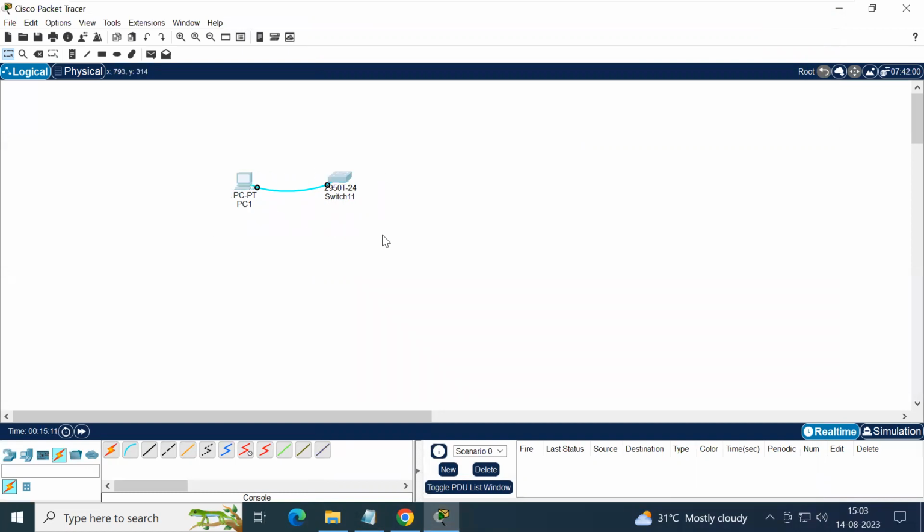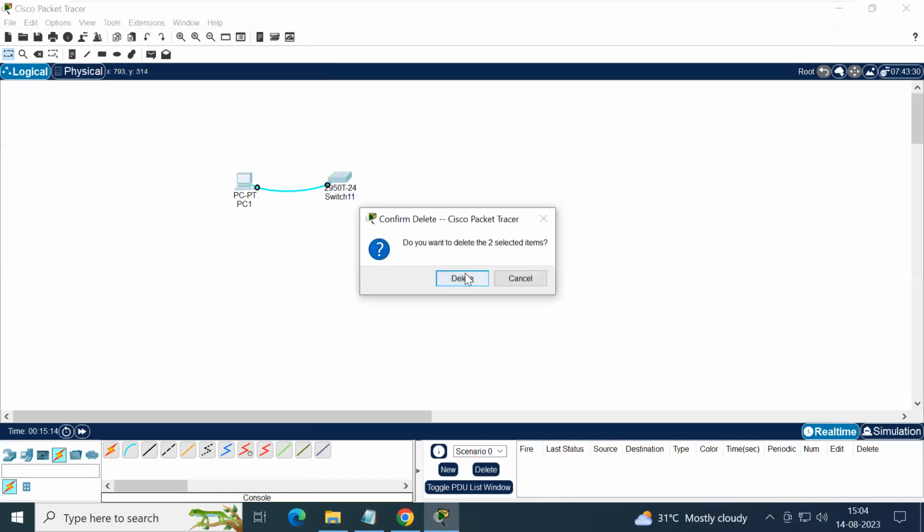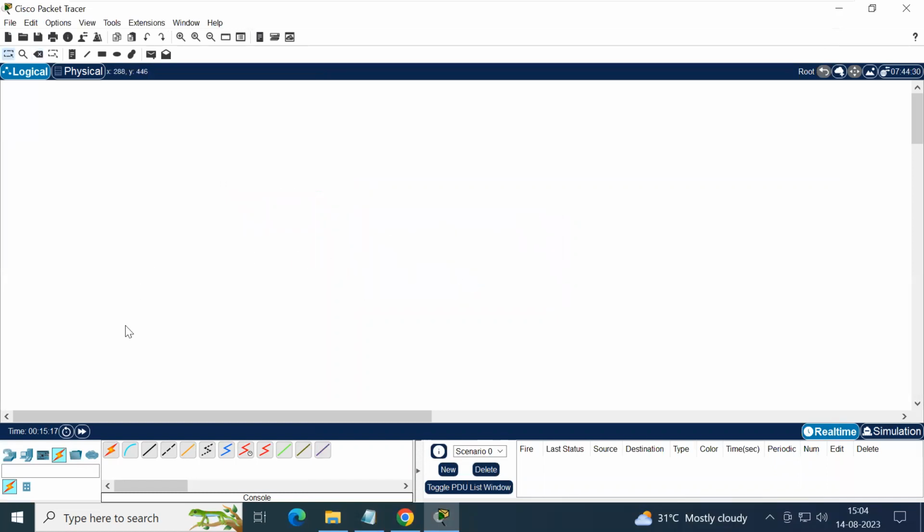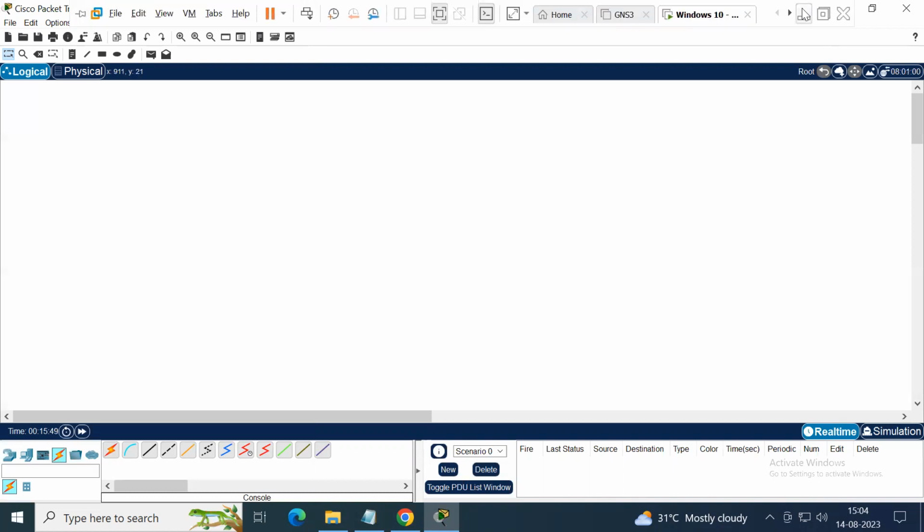Okay, this is a simple overview of Cisco Packet Tracer and how we can access different devices and end devices. Going forward, we'll see how to create topologies, how to access routers, how to configure routers, how to configure VLANs in switches, and how to establish communication between routers using different protocols like RIP and OSPF, etc. So that's all for today. Thank you very much. Bye.